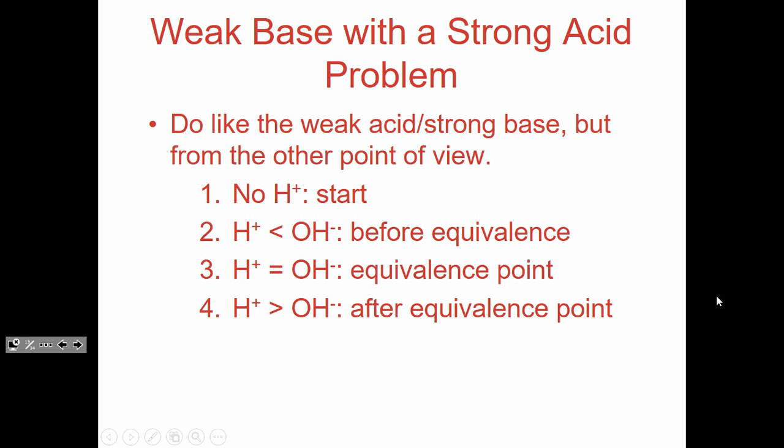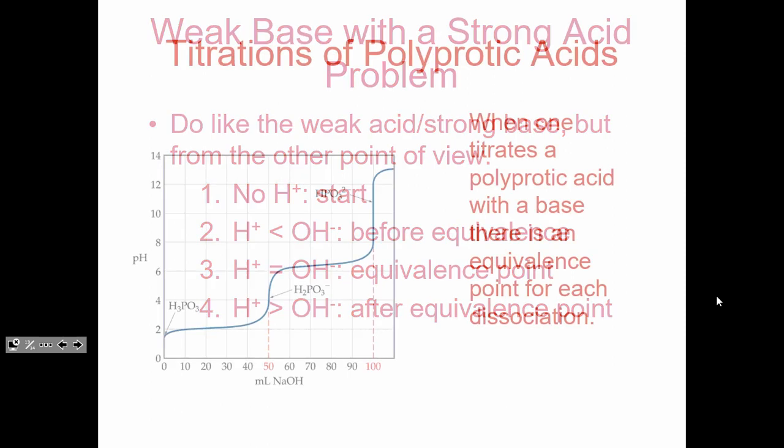And then at the equivalence point, H plus is going to equal OH minus, but now it's going to be a Ka problem, because all the weak base is gone and all we have is its weak acid. And then after that, it's going to go to a strong acid, because we've got H plus left over. And yes, while there is a weak acid, it's not going to contribute all that much to our pH. So it's really how many moles of H plus are left, divide that by the total volume, and take the negative log of that to get your pH. So it's very similar to the weak acid strong base titration, but remember, in every step, you're looking at it from the opposite point of view.